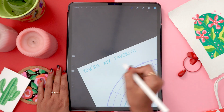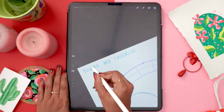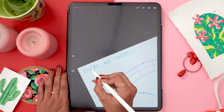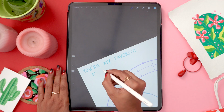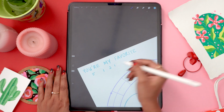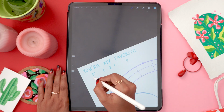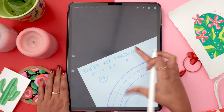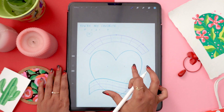So once we've written out the words, we count the characters. So 1, 2, 3. The apostrophe is small enough for us to ignore for now. So 5. Just write that down here. The space we'll count as 1. This is 2. Space again is 1. And favorite is 8. Now if you add them up, we get 17. Okay, so we have a total of 17 characters that we need to fit inside of this rainbow.